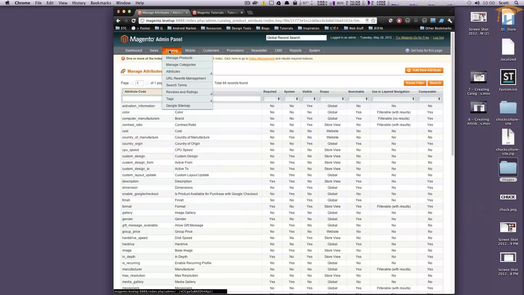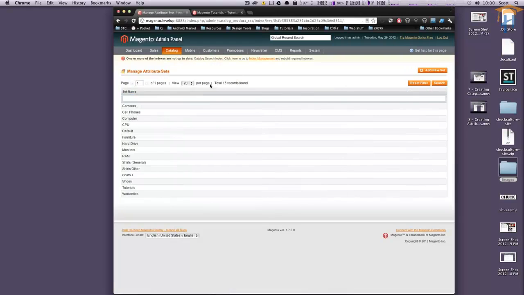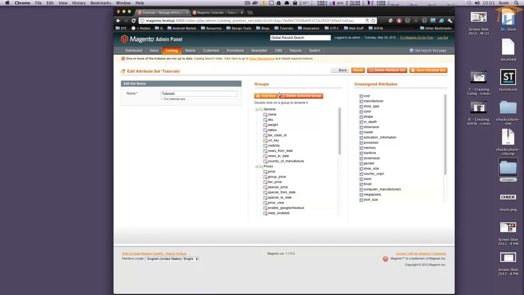So let's add this to our attribute set. If we go back to catalog and attribute sets, let's go down to tutorials and click this. Now it's going to be in our unassigned attributes right here, and we're going to drag it into general because that's where we want it. I'll show you exactly how that comes into play once we create a product. Let's look for format. It puts it at the bottom because it's the newest one.